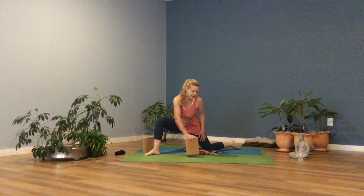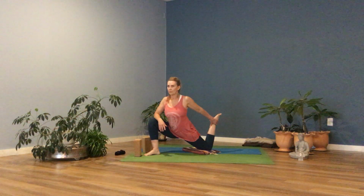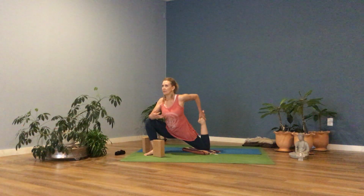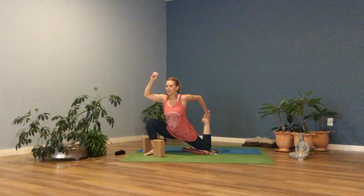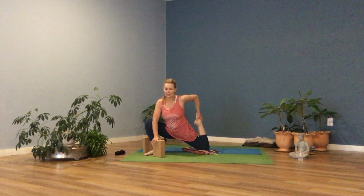To get the foot up, sometimes it's easier to walk around with a block or your hands and then come back again. Good. Keep pressing the hip down, sinking down, and then possibly getting that heel a little closer in. Good. So breathe here. Just breathe. If you're feeling really good with the balancing there, you're not going to fall. Maybe you're doing something with your arm, expressing yourself a little more, offering up your divine self to the universe like so. Yay. Good. But watch that stretch, that it still feels really good. You should be able to smile and enjoy it.